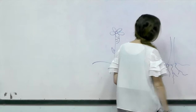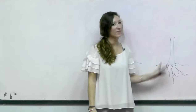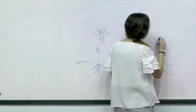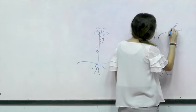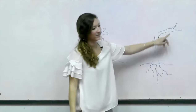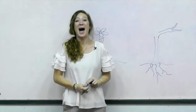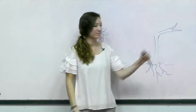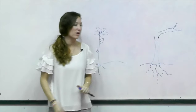So a tree still has roots. Very good. But on a tree, anybody remember what we call this? Branch. Very good. It's part of the tree called the branch.